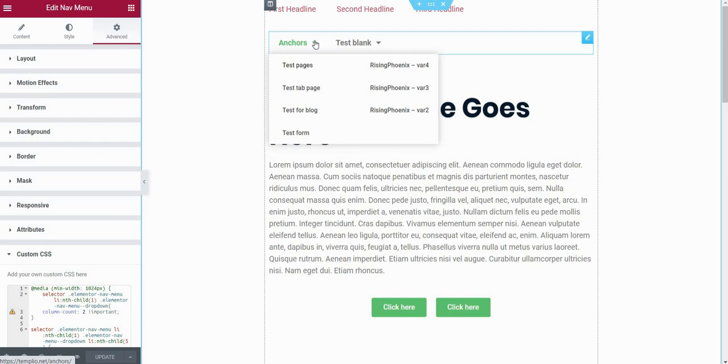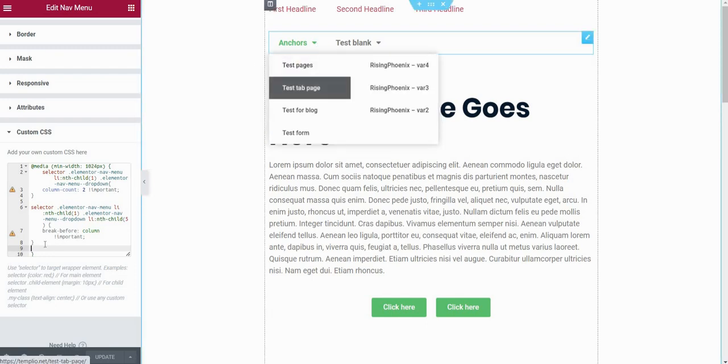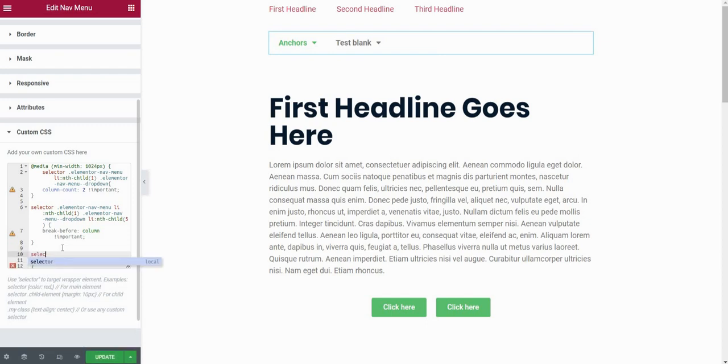So let's say that I want the test pages to appear a little bit bigger or with different color. Now how you do that is basically you have to select that first menu item in the drop-down. And how to do that is if you go to your custom CSS, and if you watched my previous video, you would see what we were doing basically with the columns here. So I will type here selector, then Elementor nav menu.